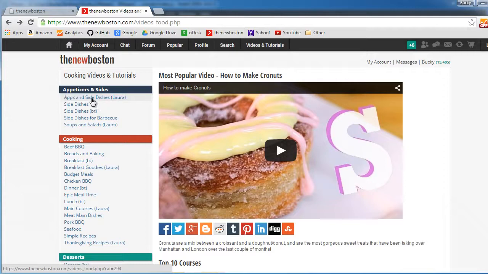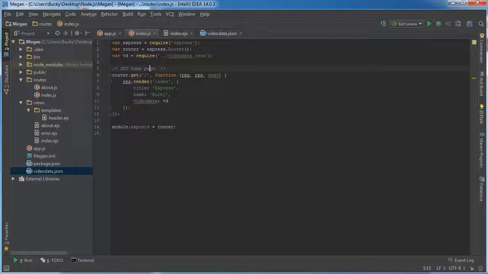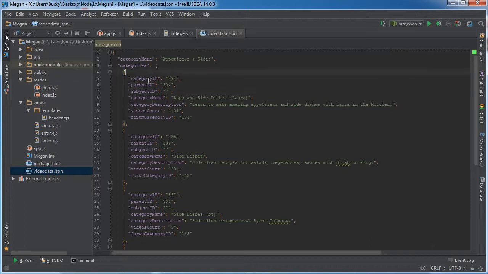Each of these playlists that we referenced, whenever you click it, the URL is this base URL plus the category which is passed through in the JSON data. For example, the first one is 294, and you can see the category ID is 294, and so on and so forth.